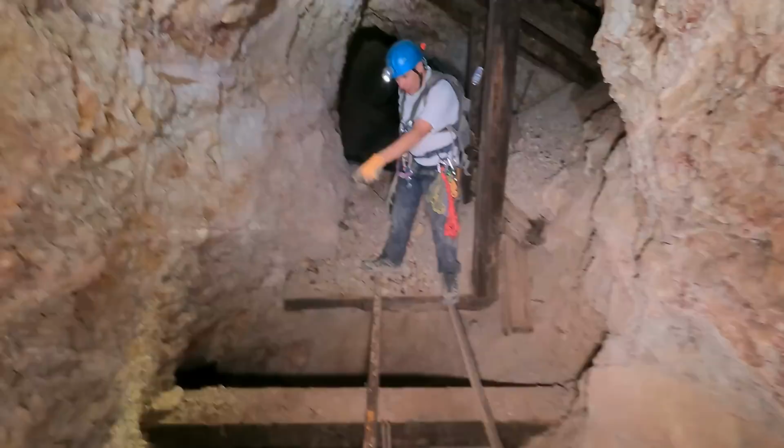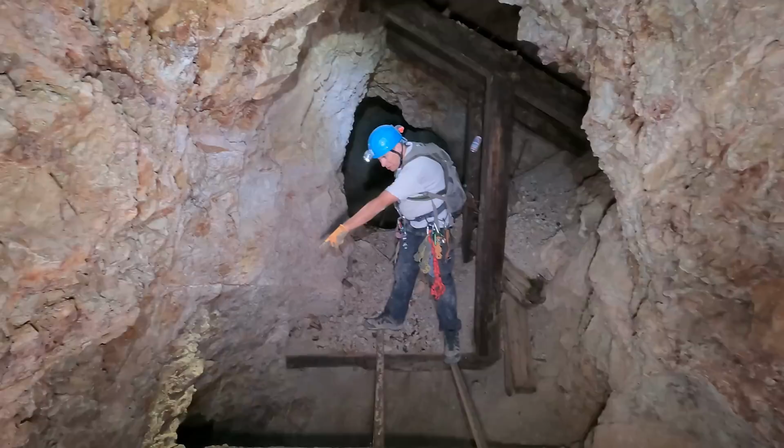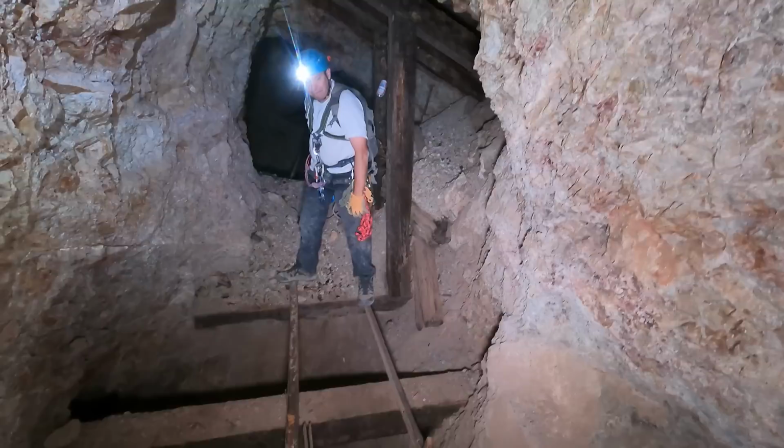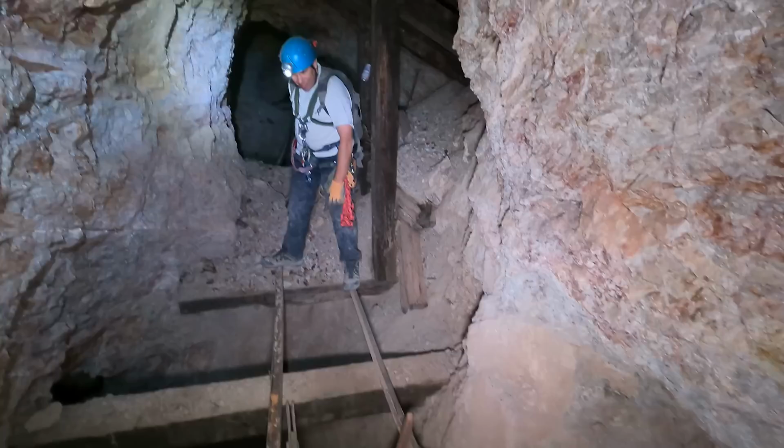So if we've got time, I don't know if you noticed this middle one is actually not supported at all. No, there's nothing holding it. There's a timber down below, which I think is long enough to span all three. I was going to bring it up, put it across all three, and then tie that up to it. That's a great idea. Just so that doesn't go, because we kind of need that there.